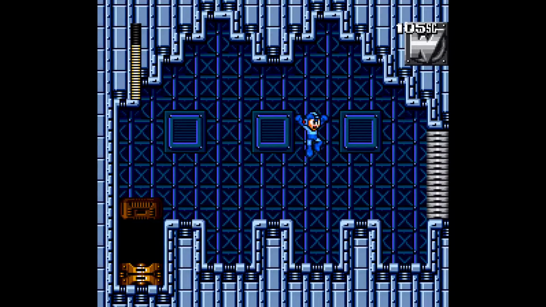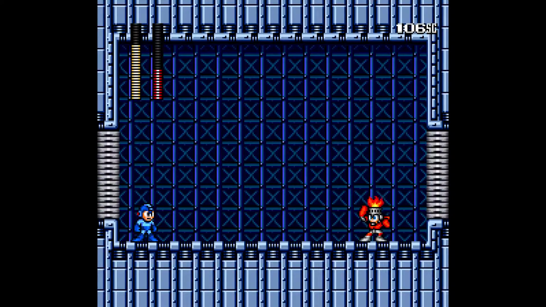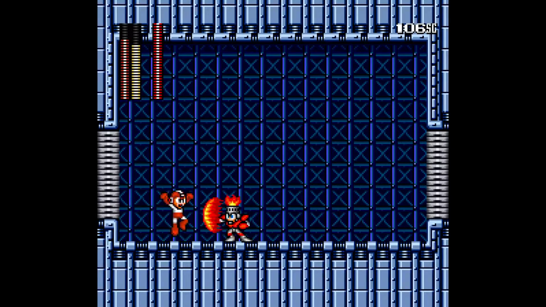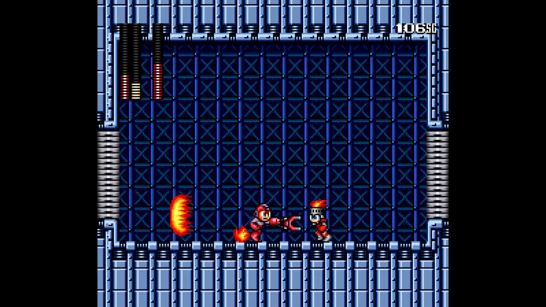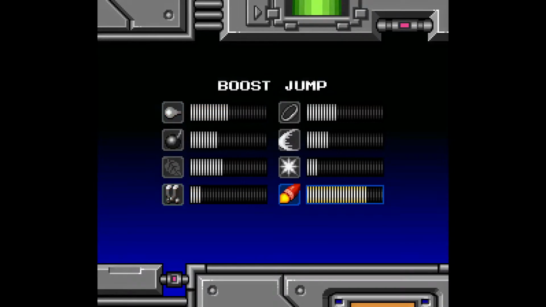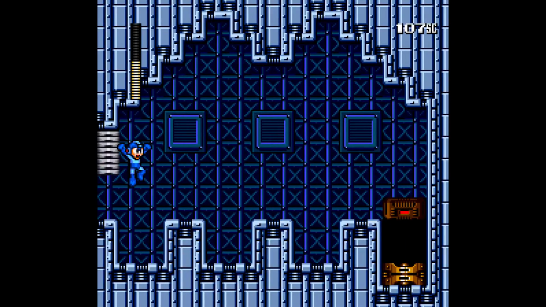Okay, next boss fight. My first time fighting the fourth boss. Fireman. Oh. Huh? Oh. Of course, I equipped the wrong weapon. I can't even aim correctly today. Come on. Okay, that was very close. I thought I equipped the magnet missile, but it didn't. I defaulted to the boost jump for some reason. I probably switched too fast in a panic, and I aimed incorrectly.